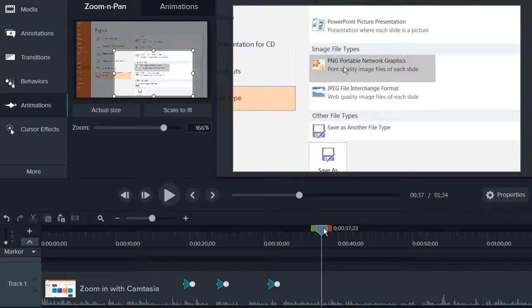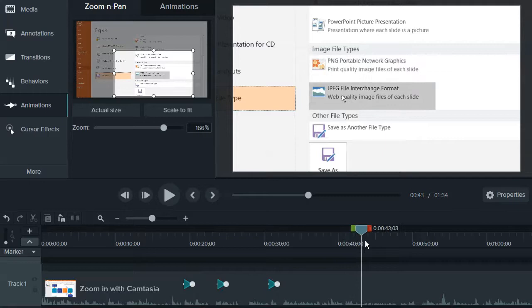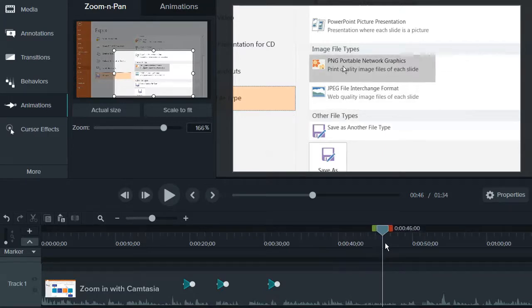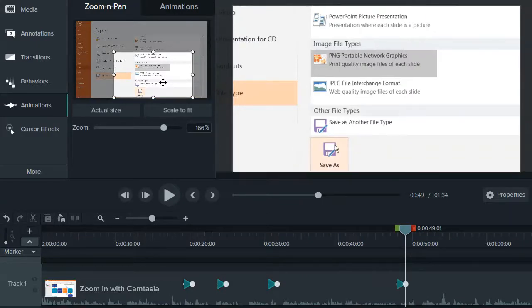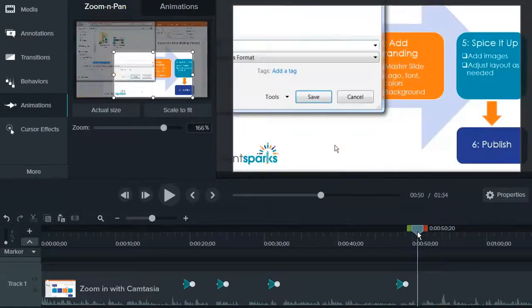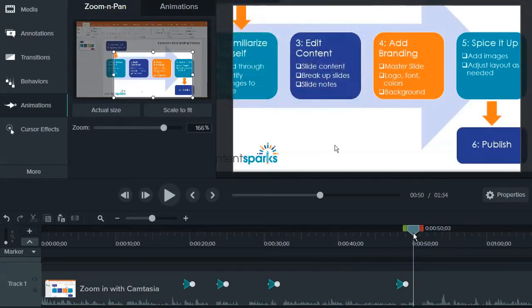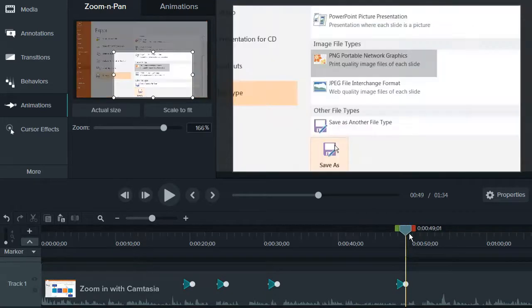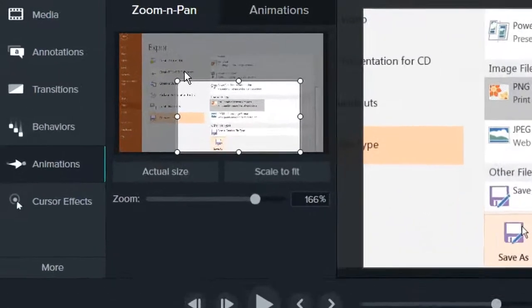I'm going to move my playhead again forward until I see where I need to bring it back out again. So moving forward. I'm showing that I have to then click on Save As. So maybe I want to bring that down a little bit to show that. Keep going forward. Oh, there, I know I'm going to need to make it bigger. So I'm going to go back a second, and I'm going to expand it here. I clicked on the Save As.